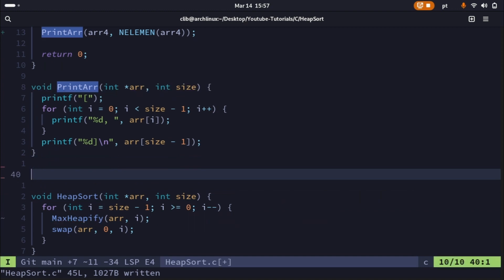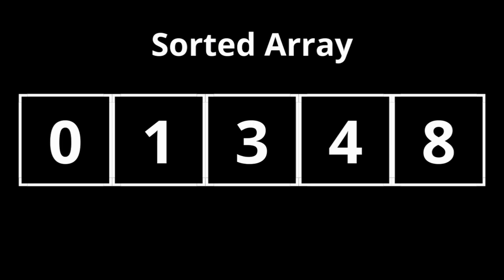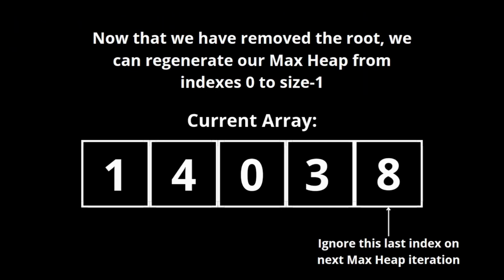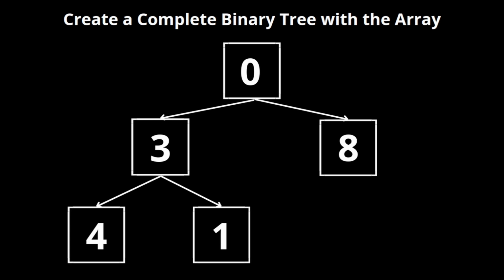Now let's create this max heapify function, max heapify, that will receive the array and the size. And how does max heapify work? Max heapify will use a function called heapify to help us compare each element from a given index with its child nodes. So if you take a look here at the original array, once we call max heapify, we have to call heapify, and heapify will compare the current index we've passed to the heapify function with the child nodes.